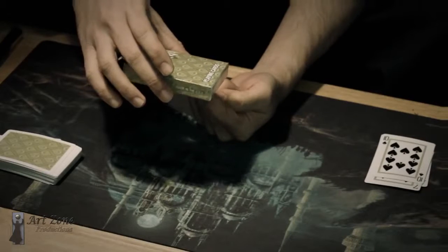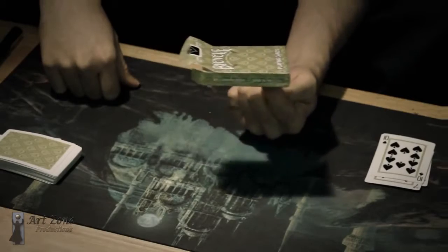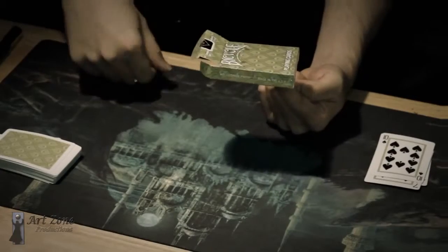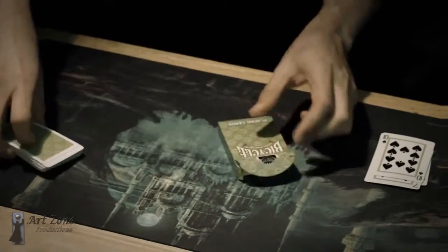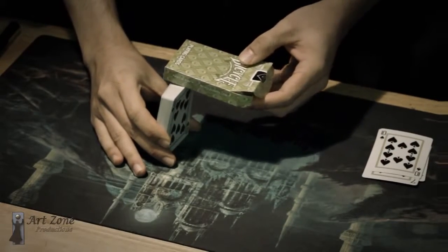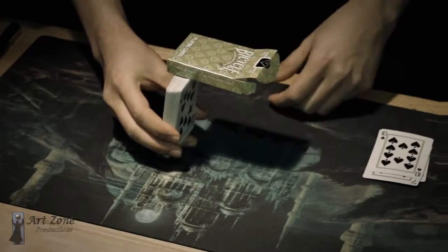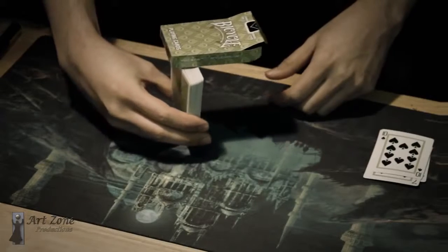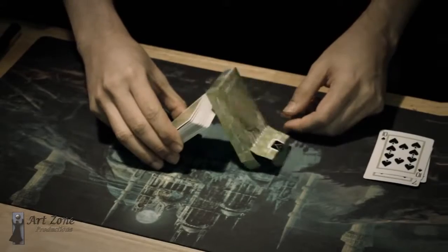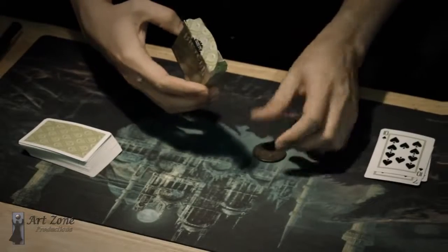So I rather do this on the finger instead of the cards, so you can feel whether it is about to fall off the finger. Because if I put it on the cards, the bad thing about it is that it's hard for you to feel it, and most likely you may end up dropping the box whenever you wanna move it. You see? So I rather have the contact myself and get the feeling.